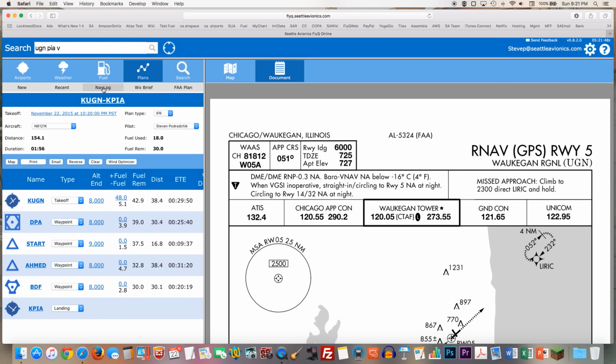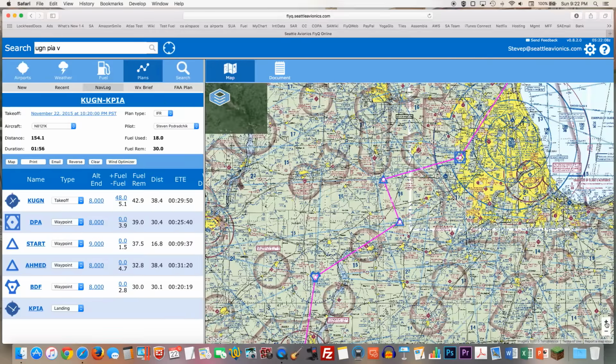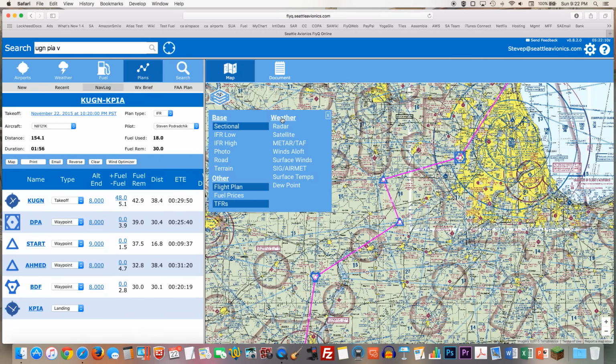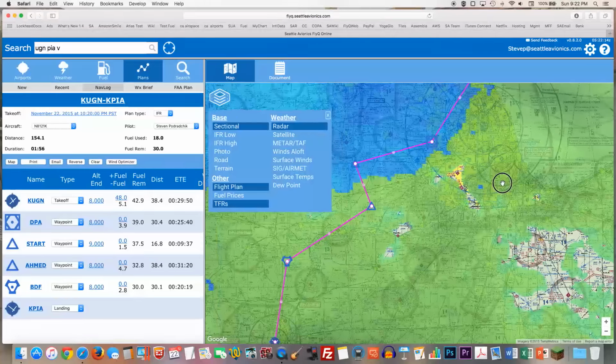Let's say we really didn't want to file it quite yet. We wanted to modify the flight plan a little. The first thing I wanted to do, since I was looking at an approach procedure here, is hit the map button and we'll jump to the map right here. So that's our entire flight plan. I'm going to zoom in just a little bit. Let's see what the weather's like. Let's turn our radar layer back on. All right, pretty crummy. In real life, I probably wouldn't want to fly this, but there it is.